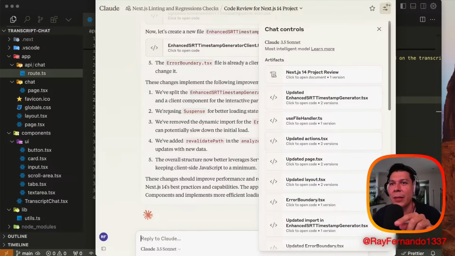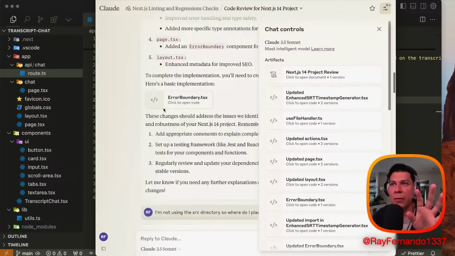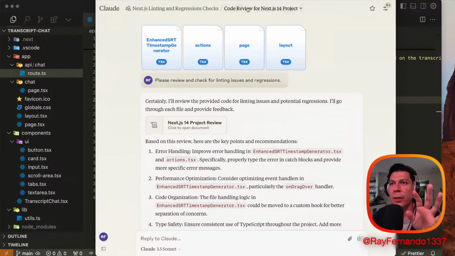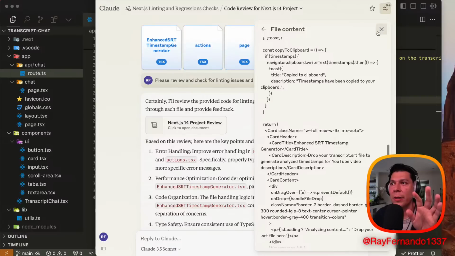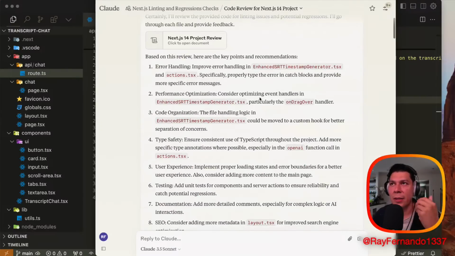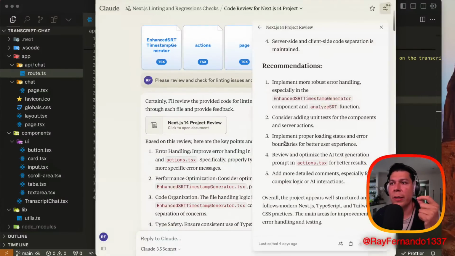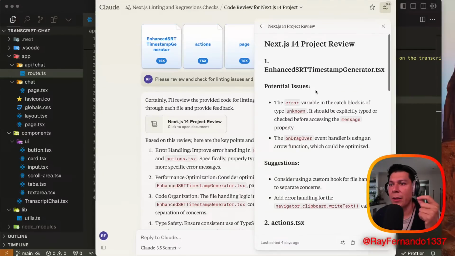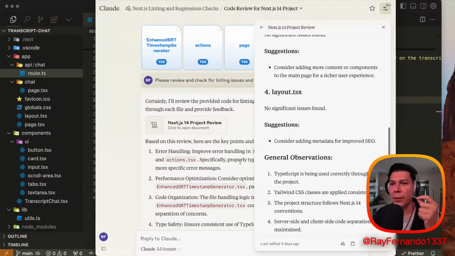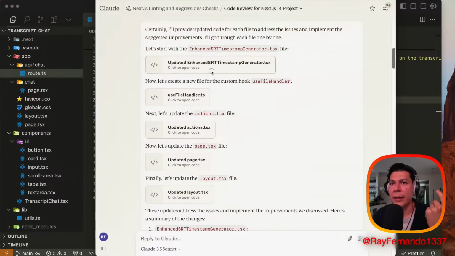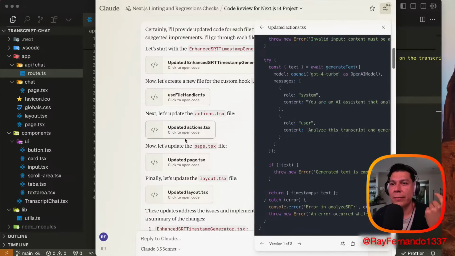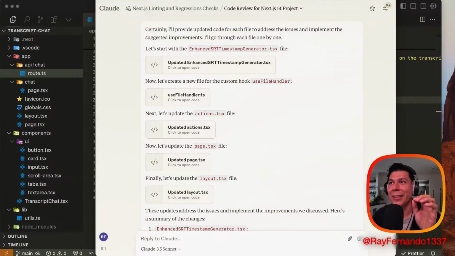so that I could just keep doing this, because this specific prompt is solely for checking for regressions and optimizing my app in every single way, to make sure I'm using the correct server-side components, and it's extremely strict about its review. It even gives me recommendations and gives me the code. So it goes through those types of things. It goes through the functions. That way I'm not even having to repeat myself over and over again. And then it even gives me the code. All I do is literally just drop it back in. It's so clean. It's so ridiculous.